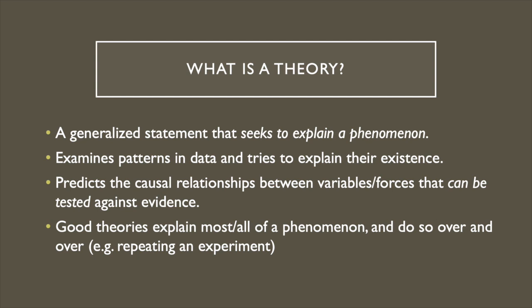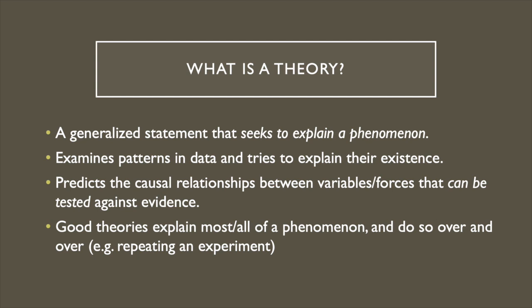Breaking this down a little bit, a theory can be considered a generalized statement that seeks to explain a phenomenon, and we might think of a synonym for theory as a model. Essentially, a theory examines patterns in data and tries to explain their existence. So when you are developing a theory, you might take a bunch of data, look at the patterns in that data, and then try to produce a hypothesis that you can test with that data and see whether or not it's true, and you can develop your theory in accordance with that.